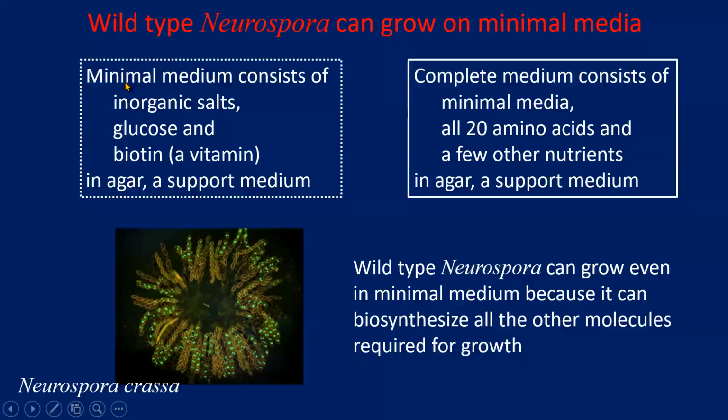So even though, let's say, you want to grow this particular Neurospora, it can grow in the minimal condition. Also, if you want a complete, wholesome growth, then you need to have this minimal media with different kinds of compounds, which could be amino acids and a few other nutrients, and those are provided in the agar. With that minimum media, it can still grow.